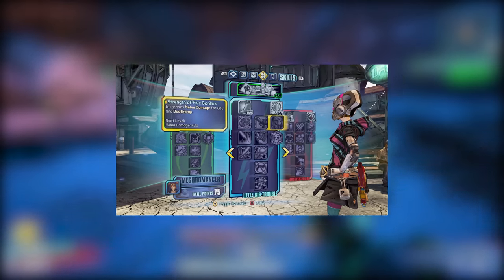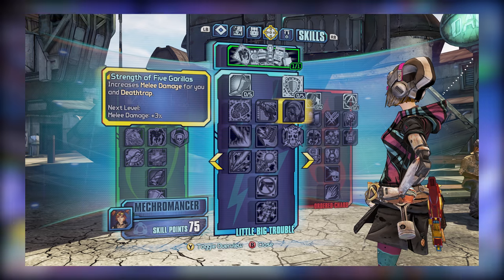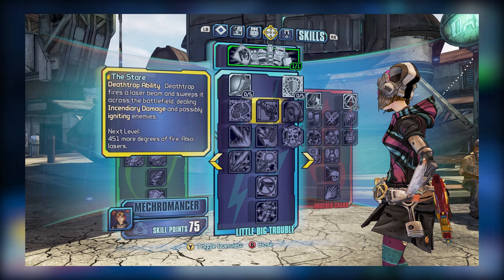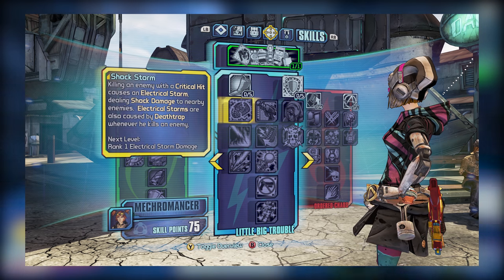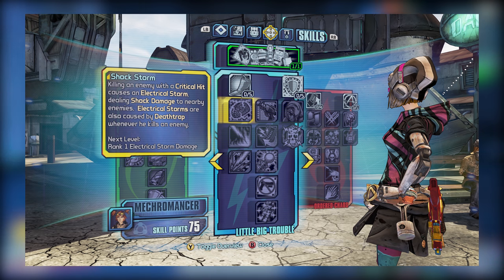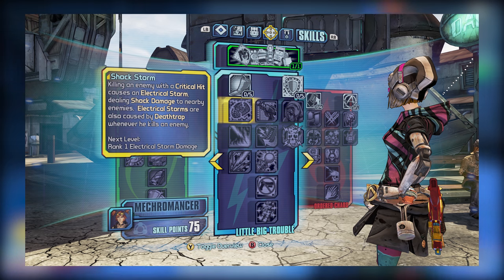Aside from Strength of 5 Gorillas being fairly decent for Deathtrap style builds, The Stare is a bugged Deathtrap ability that is a waste of a skill point, while Shockstorm is a skill that deals ranked damage that just doesn't properly scale with higher level enemies. Since we're not focusing on a Deathtrap build in this video, I'd recommend you avoid this tier entirely, which might be a first for this entire video series.